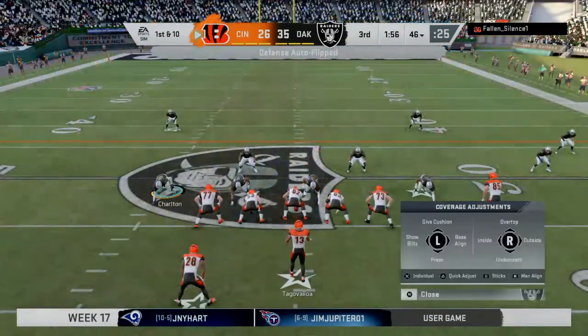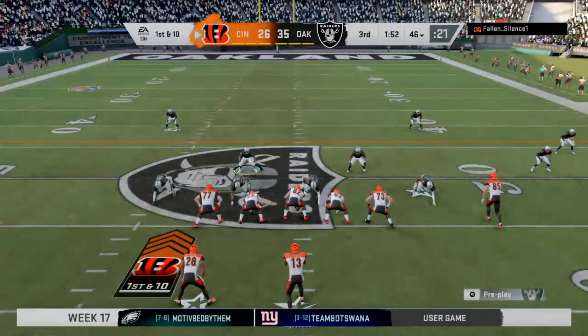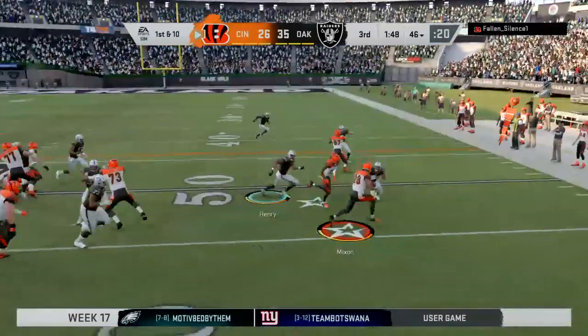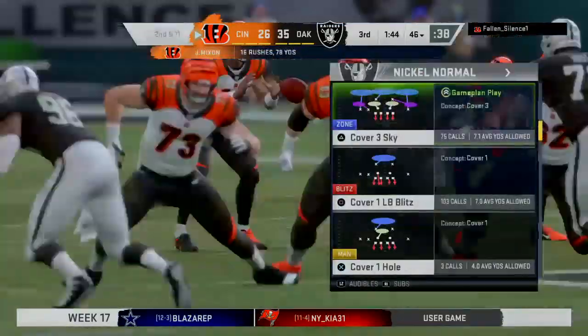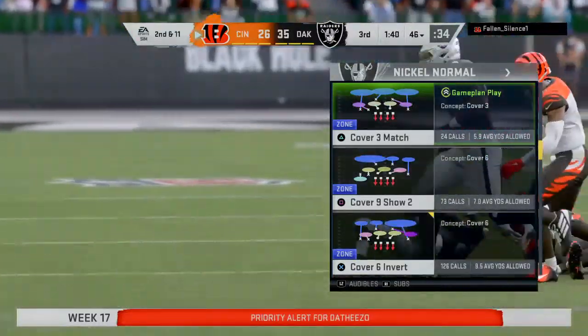The goal for any offense versus his own defense: find the holes where guys are available and put the ball on the receiver before any defender can step up and fill it. They did it well there. Perfectly executed crossing route. And he tried to bounce it outside, but they'll stop him behind the line.